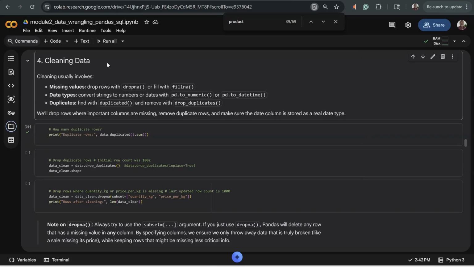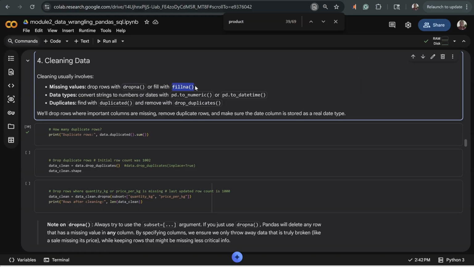There are a couple of things that are very important when we are cleaning data. We usually want to consider missing values. We want to drop rows with this method, dropna. Or, in another, more advanced way, to fill up the missing value.